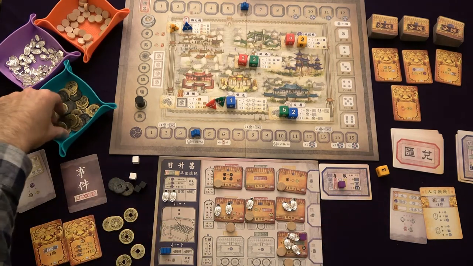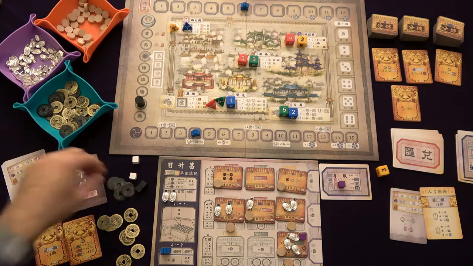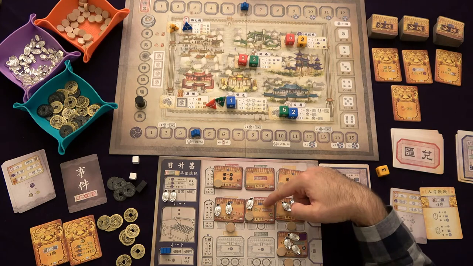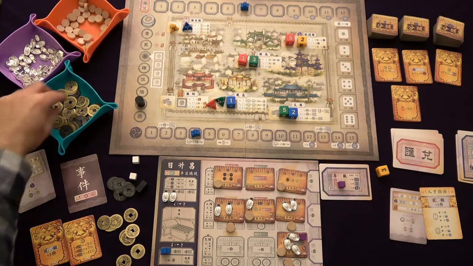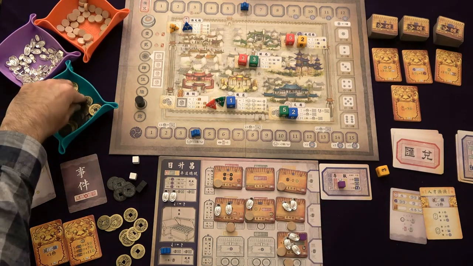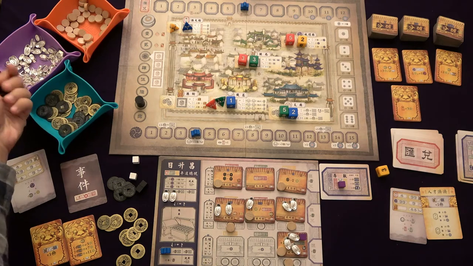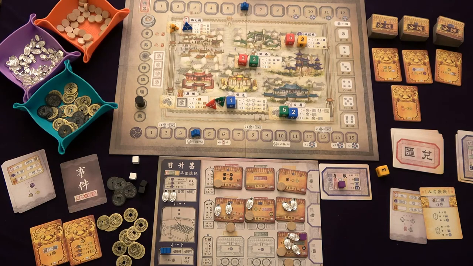is 12. So that's 10 and 2. This one gets me one coin for every red, which is 1, 2, 3, 4, 5. And this one is still scoring me 11 for my three level 2 agencies or branches. So I get 11 from that.